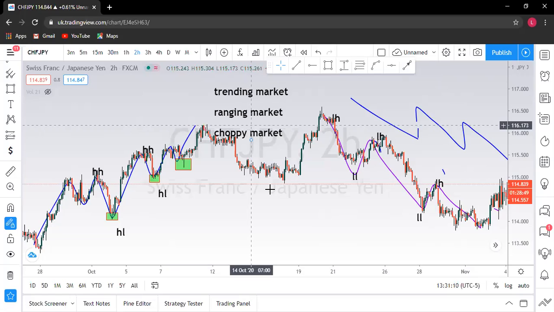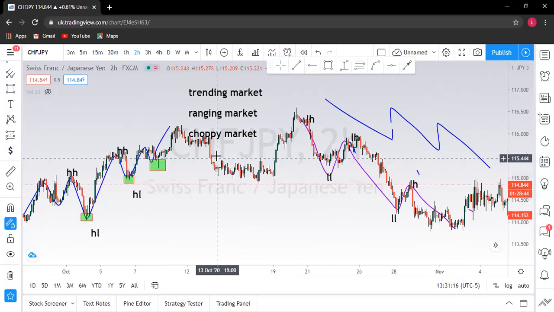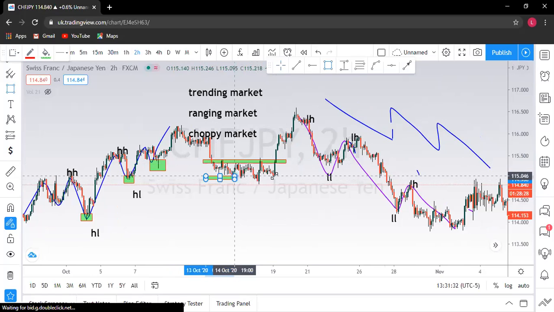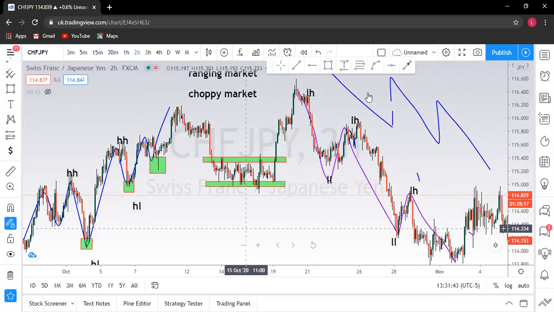And on these ones too, there are also things that you need to look out for on the ranging market. You need to look out for what? You need to look out for support and resistance. Whichever one is at the top, or whichever one the market is below, is known as your resistance. And whichever one the market is above is known as your support. Like this one now, the market is above it. That is why it is being called your support. Can you understand? It is called support. Let me label it for you.